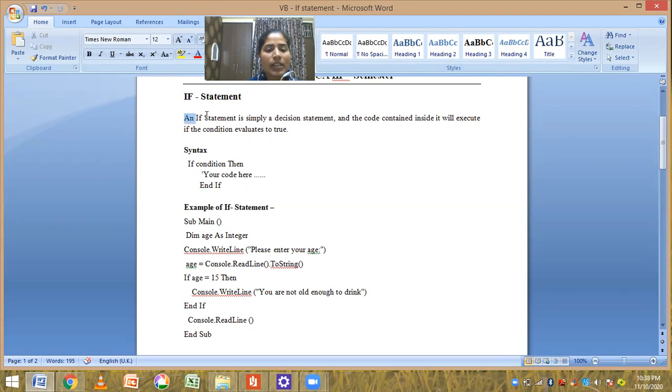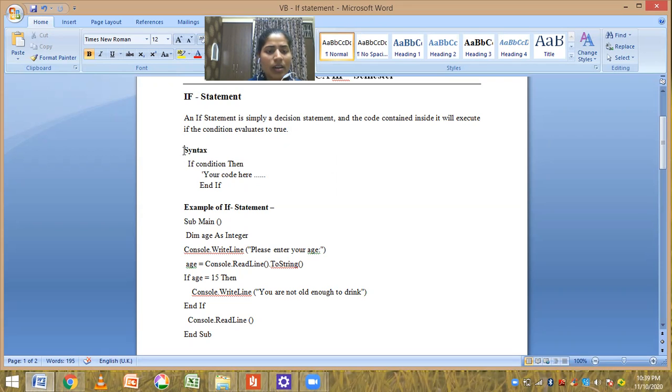So the if statement is simply a decision statement, and the code contained inside it will execute if it evaluates to true. Is it easy to understand?